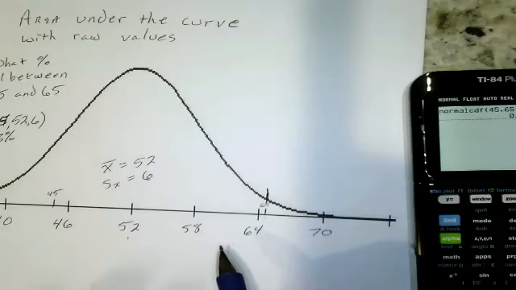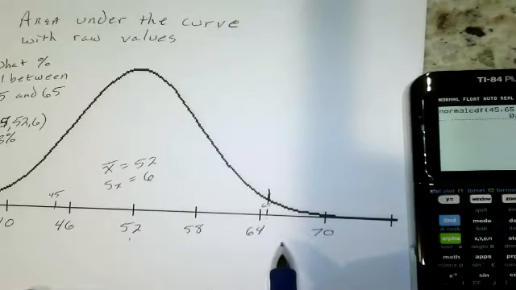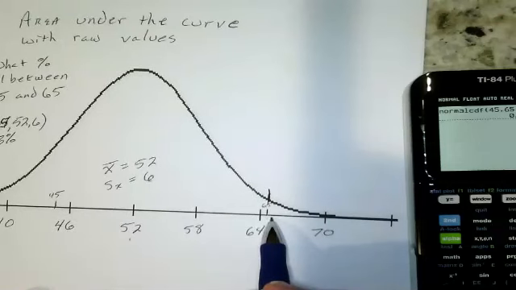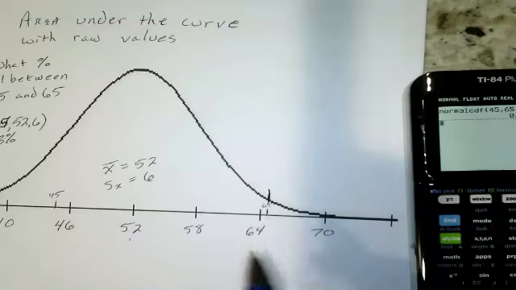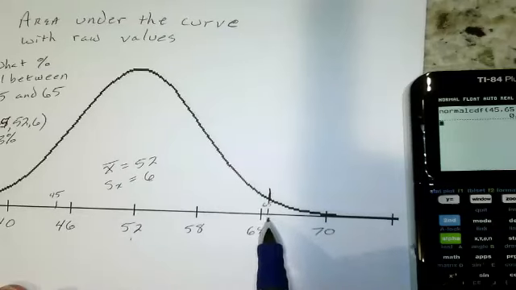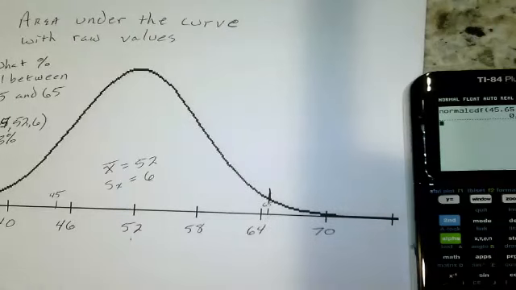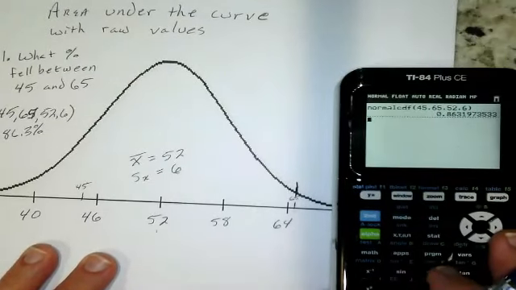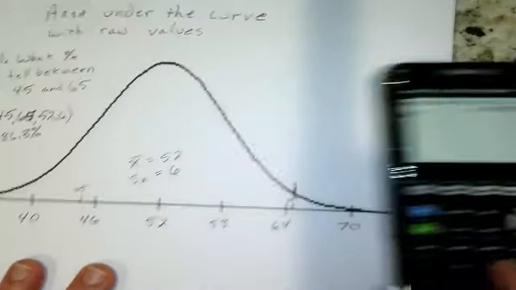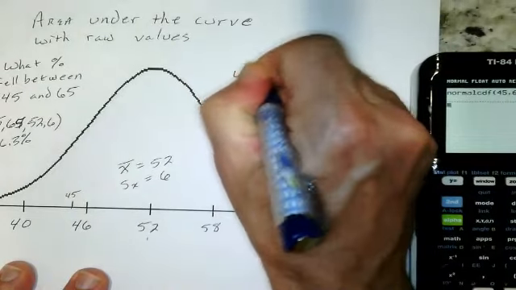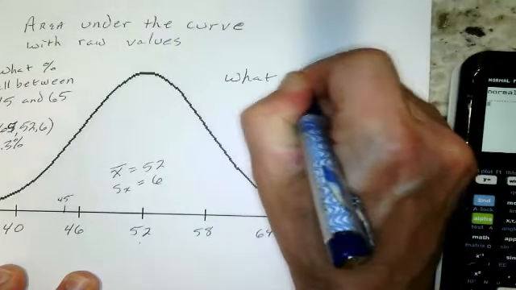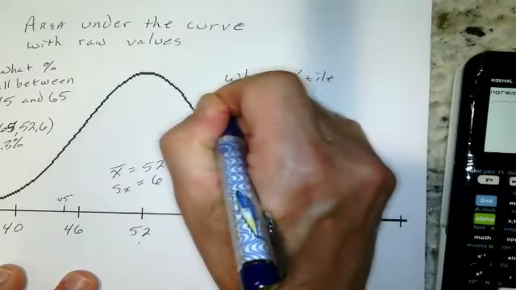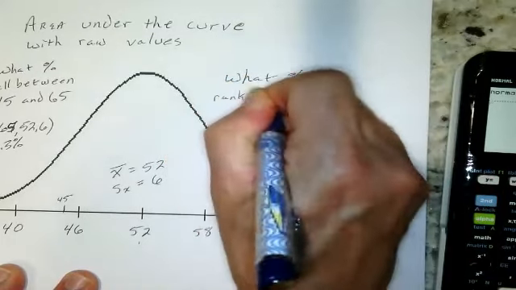Now, we don't know what these raw values mean. This could be how obese you are. Is that unusual? Oh my word, yep. That's not a good thing to be up here. That's bad obese. This could be how much money you're expected to make in the next year. Ooh, now we're talking money, $65,000 in the next year. There's a difference there. It all depends on what these numbers represent. Right now, they don't mean anything, but we have to use a calculator to find the percentile rank for 65. So our question is, what percentile rank is a 65?